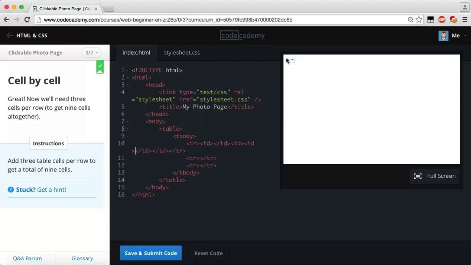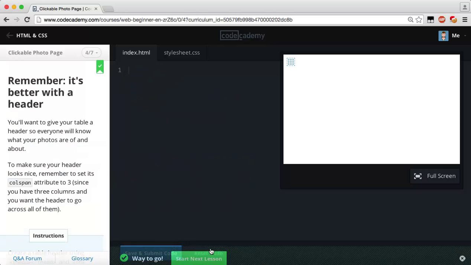So now we have 3 columns per row. And we can keep typing all this, or I'm just going to copy and paste. As long as you have 3 of them, and then 3. And if we look over here, we should now have something that looks kind of like a dial pad almost. And let's save and submit. Awesome, way to go, guys.